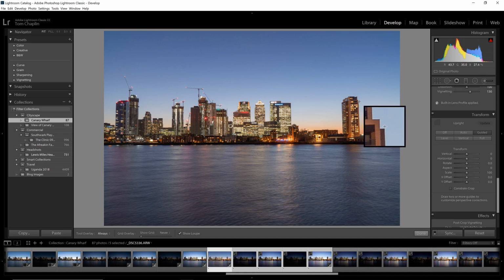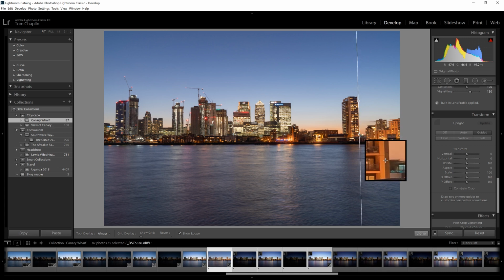So often the auto or full will work, but if it doesn't, then you just need to come here and select this tool, which is the upright tool, and find the edge of a straight line. So in this case I've got the edge of this building, and clicking and holding, you're going to select 2 points on the building like that.